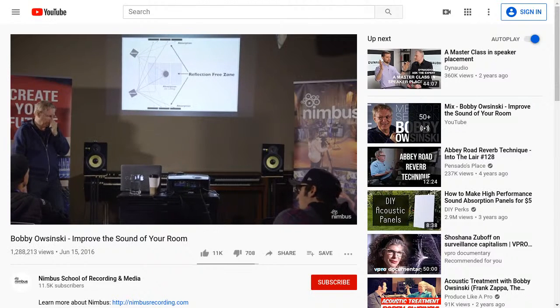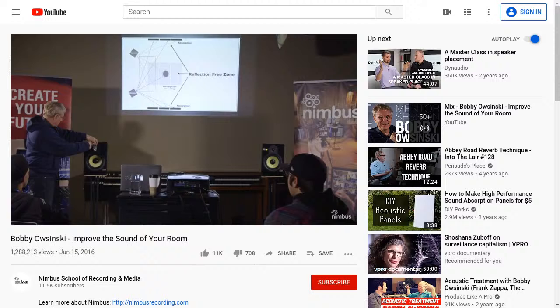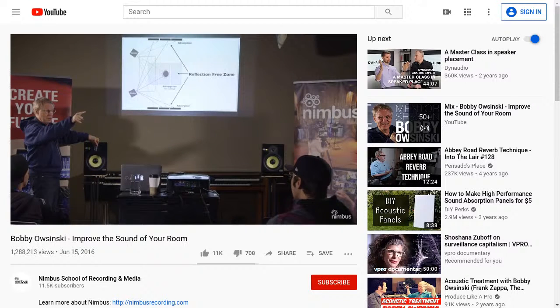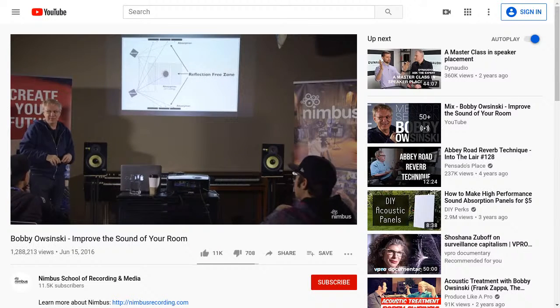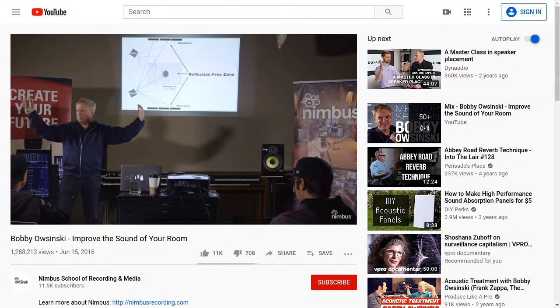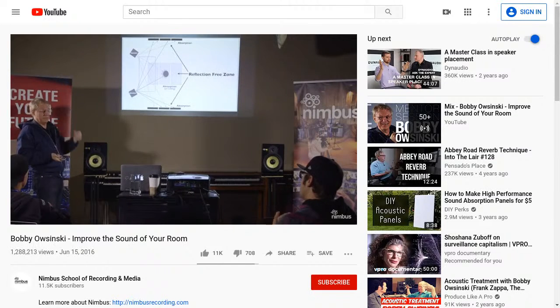That's the easy way. Another way to do it would be to put a little mirror here, and then get a flashlight or a laser pointer and hit it from here. Then look and see, wherever you can see it in the mirror as you walk along, you go, okay, I can still see it, I can still see it. Wherever you can still see the reflection, that's where you make it soft on the wall. But basically, you want it wide enough that it's near your ears, and a little before and a little after. And on top, the same amount. So that's your RFZ.